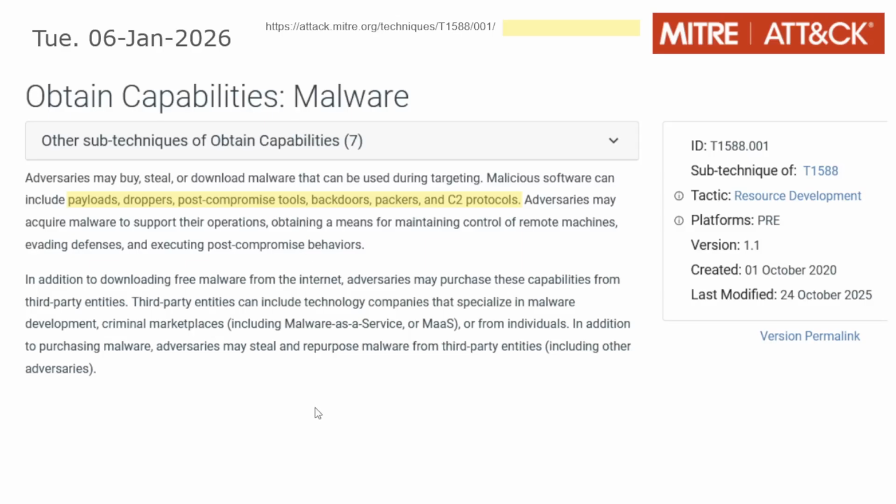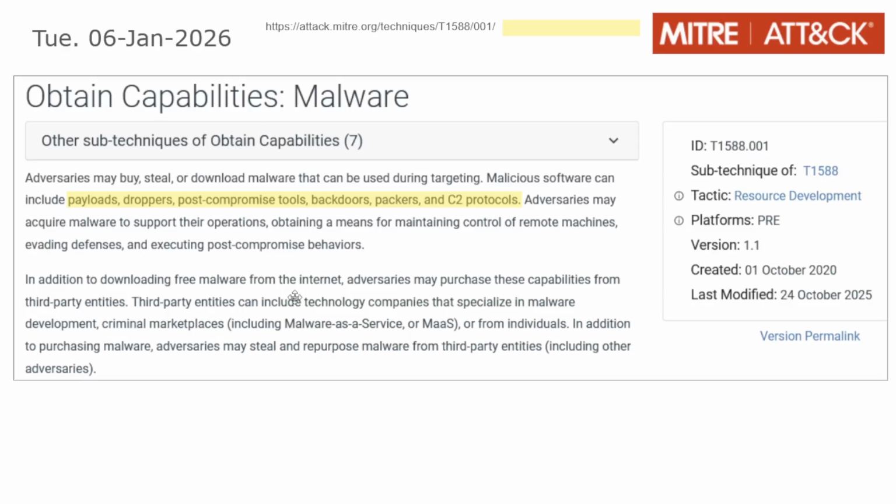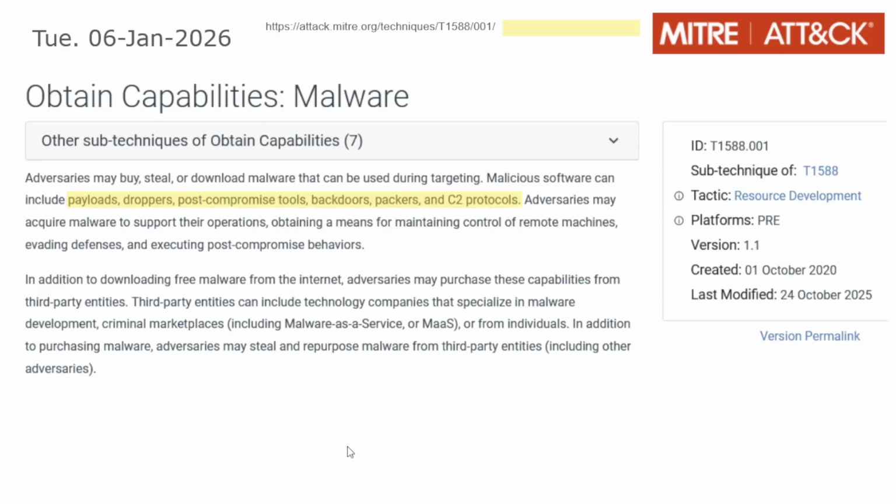So I gotta look up again, what is a dropper? I guess that's something that is capable to deliver a payload. So a dropper would be like the email with a PDF file or so. But that's just suspicious. Post-compromise tools, yes, we know what that is. This is something like Mimikatz. So once you are in the system, you use it. Backdoors, we know what it is. If you know a software developer, you can bribe him. He can add a backdoor to specific software that only you know.